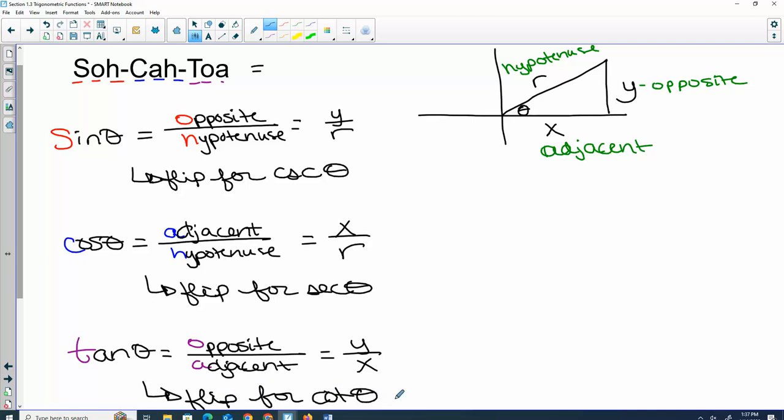So right now we're really just learning these definitions. You can't only think of it as SOHCAHTOA, which is why I gave you the other definition as well involving x, y, and r, because there are cases where it is impossible to draw a triangle. If I said you have an angle where your terminal side is up here, if I take a point on this terminal side, is it possible to draw a triangle on that? No. So then we couldn't use that SOHCAHTOA definition.